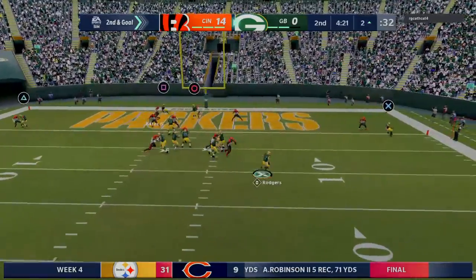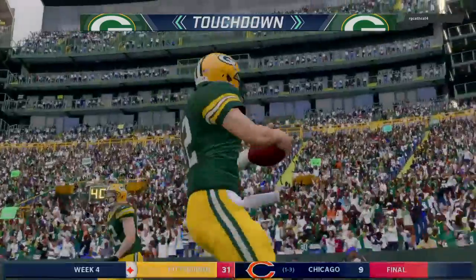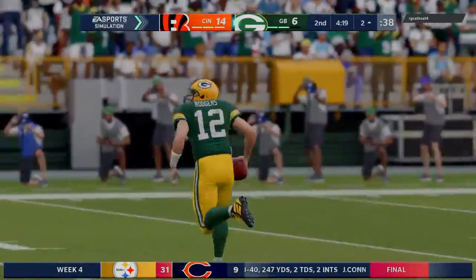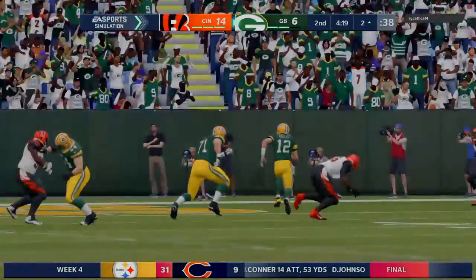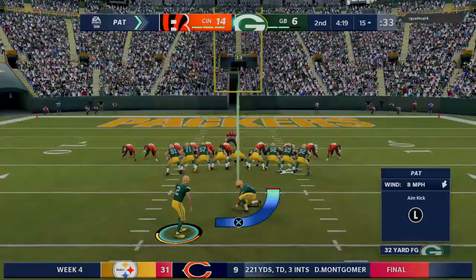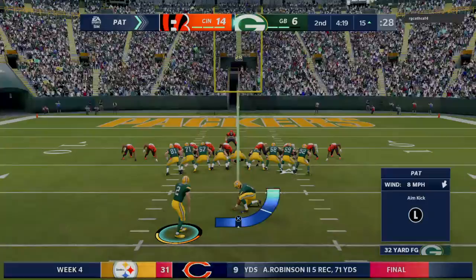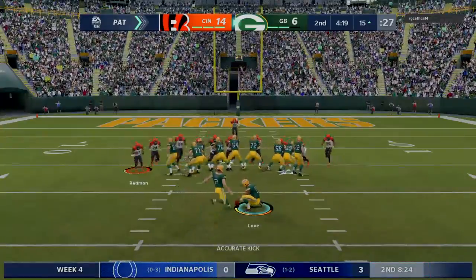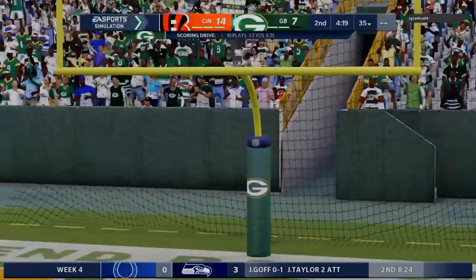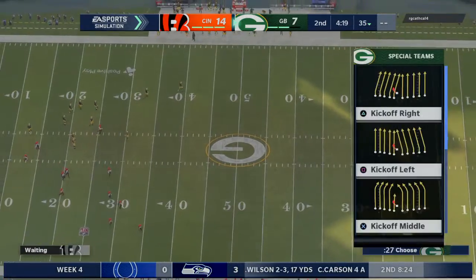Shotgun now for Rodgers. Flushed out right. And the Packers are in for the score. That was not a designed run. It was supposed to be a pass, but it turned into an exceptional run. What a scramble for a touchdown. On is Mason Crosby for the point after. And that one makes it 14-7. Is good. Makes the score Bengals 14, Packers 7.